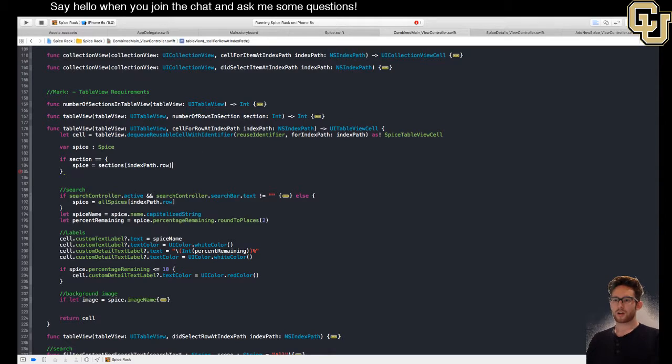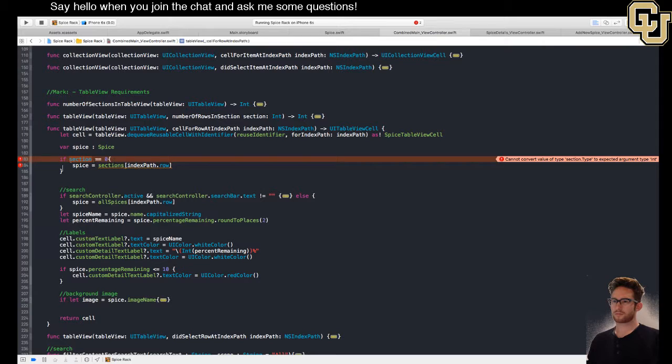Cool. Alright. Maybe I freaked it out. Oh, section equals 0. Space equals sections index path dot section.